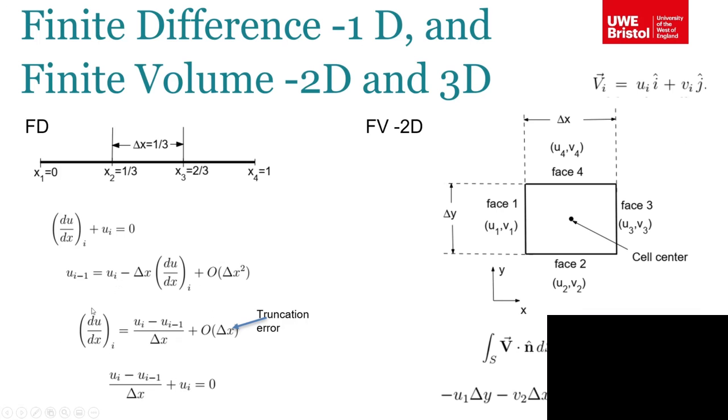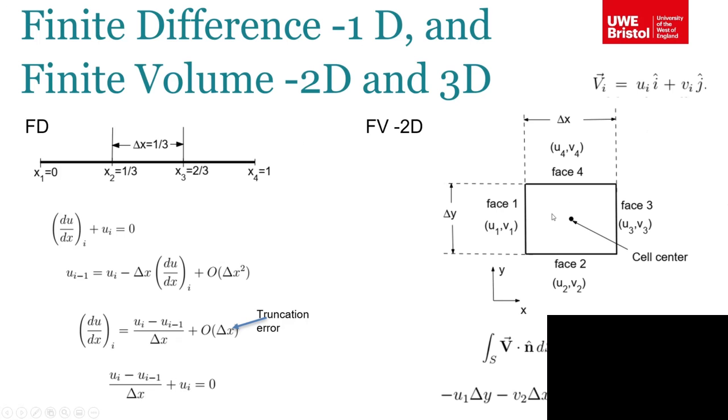You take everything else to this side, and you keep du over dx on the left hand side, and divide everything by delta x, and that is your approximation and the truncation error. So this is what you will eliminate from the equation. Yes. So that will be your answer. Likewise, now you have a finite difference equation for a discrete one-dimensional case.